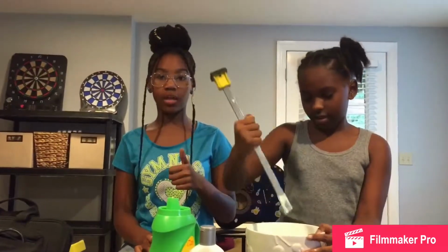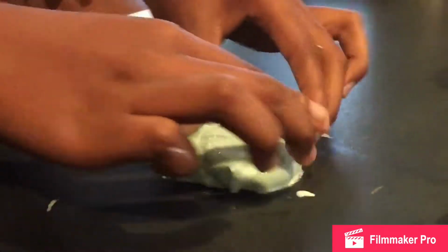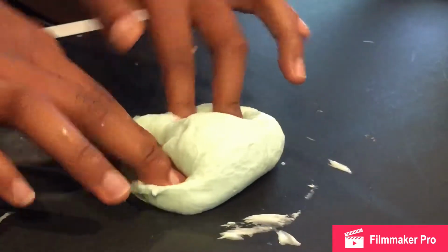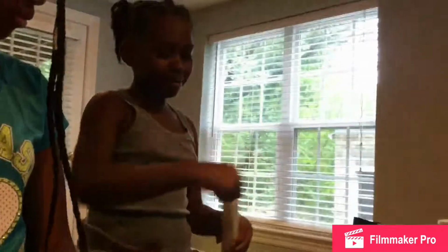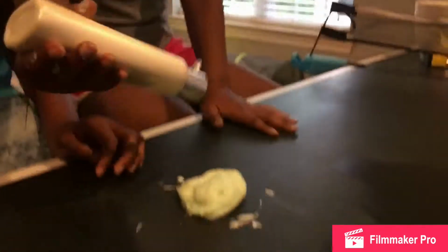Okay, so the slime is done so far. It's kind of like a clunky-ish slime. It's not like a liquidy slime, but when we put the lotion in there, it's going to get more stretchy and stuff. So, yeah, now I'm going to put in the lotion, but you don't want a lot.